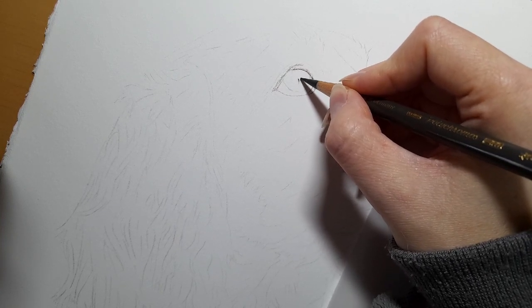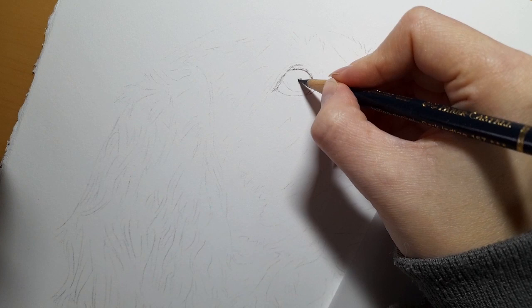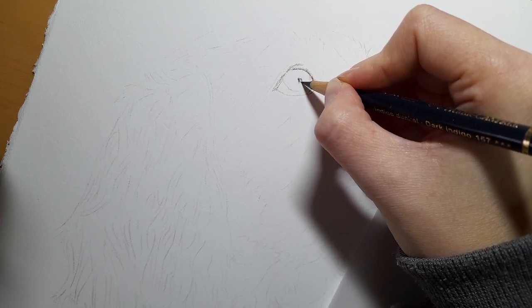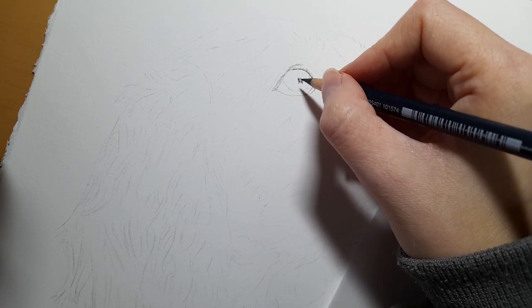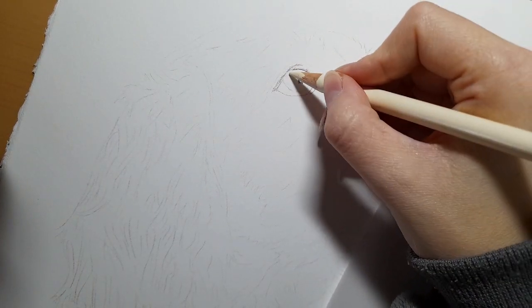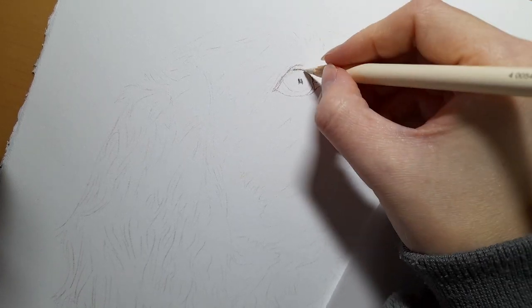There's a line coming down here and one here, and then my dark indigo — I'm going to go over that dark sepia with my dark indigo just along here. I'm not going to make this an exact duplicate of the reference photo; it'll be similar but my own piece, like I did with the Italian greyhound last month. I'm taking my ivory and applying it as a base layer now. In the center of this eye it's quite light — we've got the highlight in the center of the eye. The ivory is acting as a base for the orange tones, where you can see the orange color in the eye.